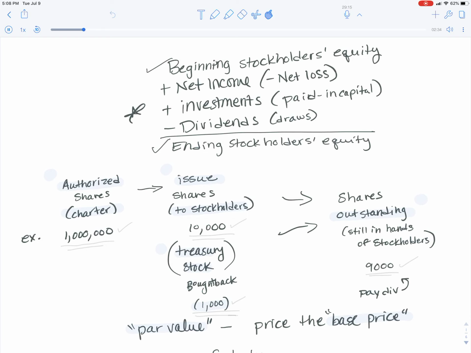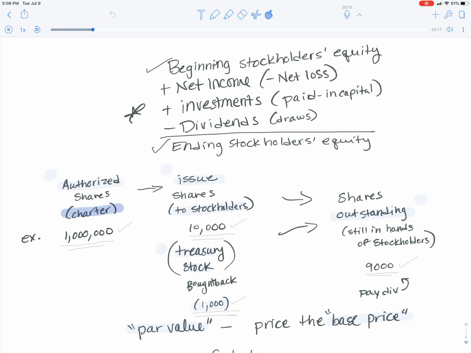Another key thing that we're going to be going over is different types of stock for a corporation. So when a corporation gets started, they have a charter. And the charter is a document that will specify how many shares the company is authorized to issue to stockholders. So shares are like a piece of paper that says you're an owner in this company. So you could be an owner in Starbucks or Microsoft or Amazon, and for every share you own, you will get a piece of paper called a stock certificate that'll say you're an owner in the company.